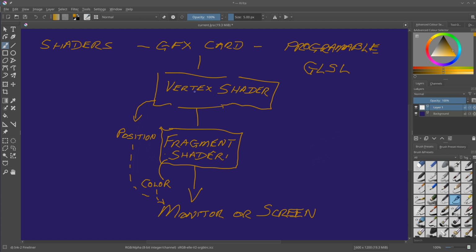So the vertex shader will also need to know things like camera position. These two things here will need to know camera position, from where you are looking from, the object itself and its position, what you are looking at, and also light position, where the lighting is coming from.